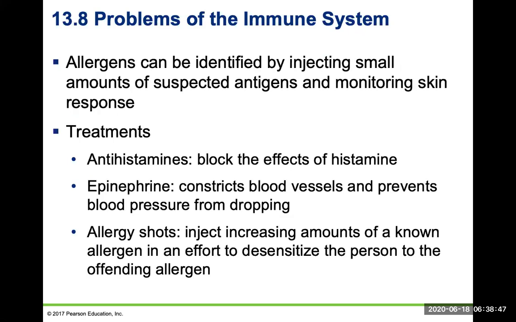Allergens can be identified by injecting a small amount of suspected antigens and then monitoring the skin response. And this is how parents will test their kids for allergies. Treatments: antihistamines will block the effects of histamine. Epinephrine will constrict your blood vessels and prevent blood pressure from dropping. Or you can get allergy shots, which will inject increasing amounts of a known allergen in an effort to eventually desensitize the person.